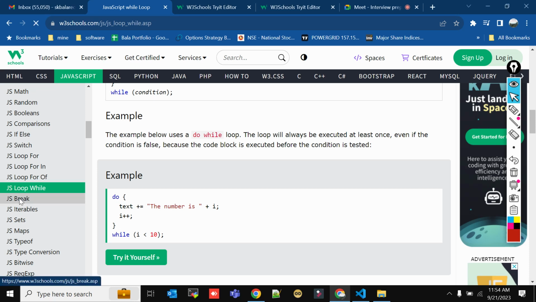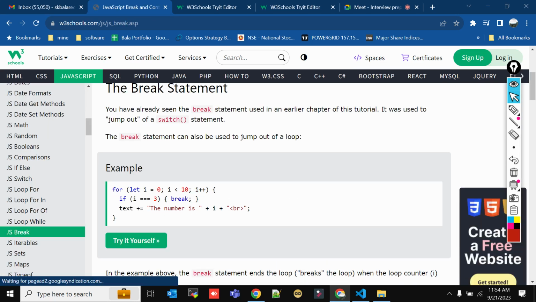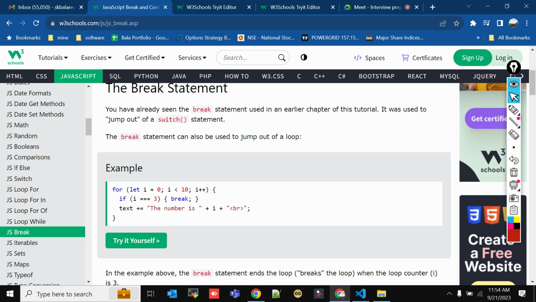Okay, and what is break statement? Break statement is used to break from the loop. So in this loop, I value is 0, I value is less than 10, I plus plus, right? So it keeps on executing. I value is 0, this will be executed, 1 and 2. When I value becomes 3, this becomes true. When the if condition becomes true, this statement will be executed. The code inside the if is break. When you execute the break statement, control will come out of the loop. Okay, that is the use of break statement.